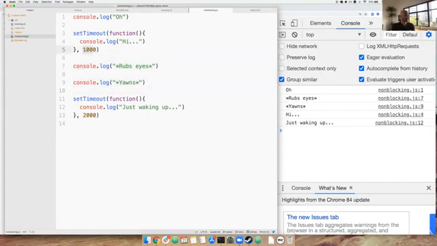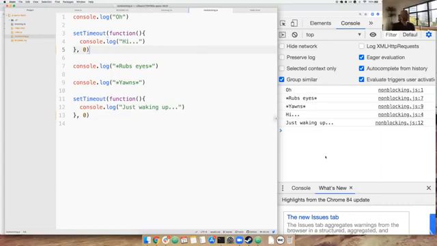Okay, what if I did this? What do y'all think is going to happen now? Osha and Ryan say that it's not going to change. It's still going to run in this order. David says it's going to run in the order that they're listed, which might make sense because we have this set timeout, but we have 0, so don't wait at any time. Can I get some more opinions? Matt says same as before. Does anyone else think that it's going to run in the order that they're listed? John thinks they're going to run in the order that they're listed. I do. Morgan thinks they're going to run in the previous order.